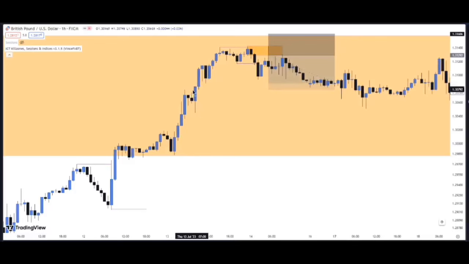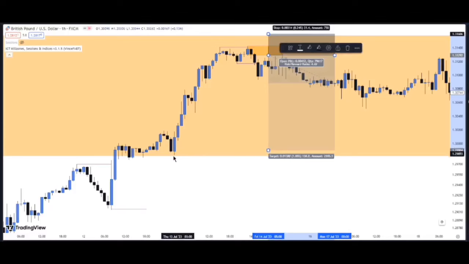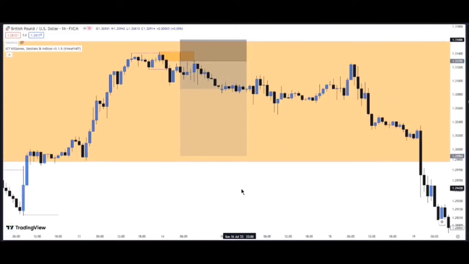This is not a valid low. It's this one. The first one is this one. So your first area would have been here. Once price takes out this low and closes below this low, you can move your stop loss to break even in order for you to be in a risk-free trade. All right? Do we all understand that?